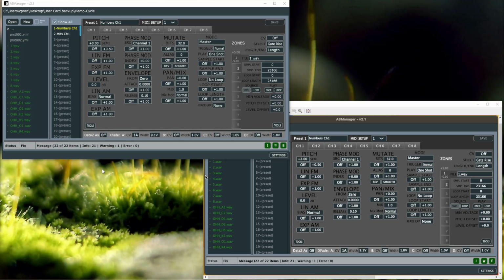New to 2.1, we've got sample auditioning. We've got multi-sample adding, both from the file browser and from drag and drop, not from the file view here, but from file browser and drag and drop. We are saving and restoring screen position and screen layouts, and added validation for sample file names and folder names. There's certain characters that are invalid. I check for those now and report those.